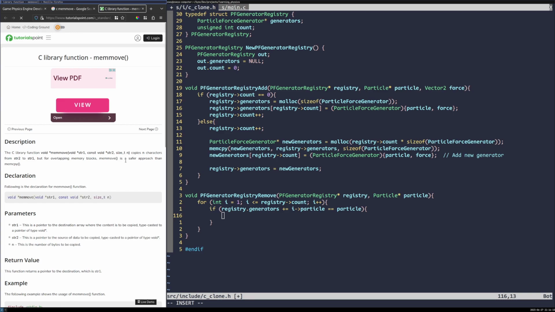For overlapping memory blocks. Okay. Size. Okay. So it looks like this, and mem copy is the same.